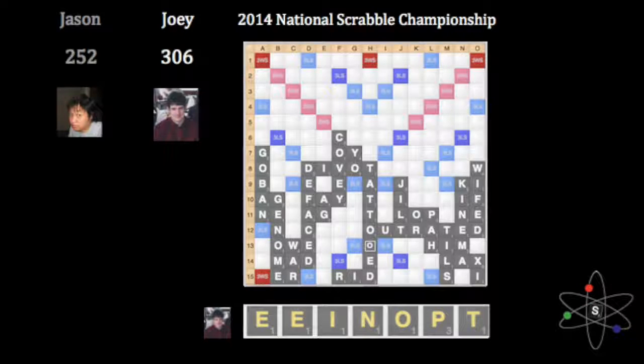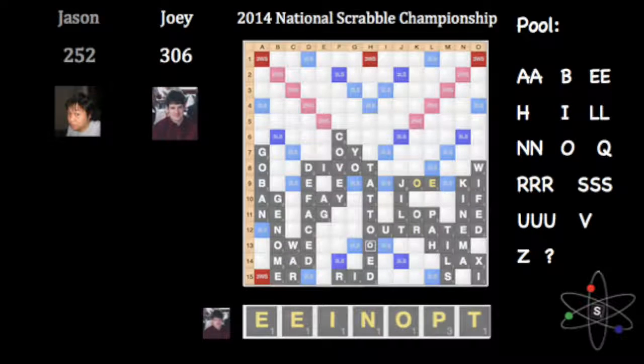Joey, EEINOPT. And again, he's faced with a very similar scenario as last turn. You can play Joe, and you can play Pinto. I think those are his two best plays. Joe does block the S, but there's still the divots hook, which isn't even really possible to block without an S yourself. Joey's not going to be able to block it next turn very often at all. And you are leaving the E open for bingos as well, which isn't ideal.